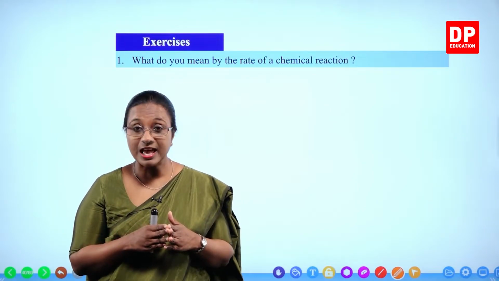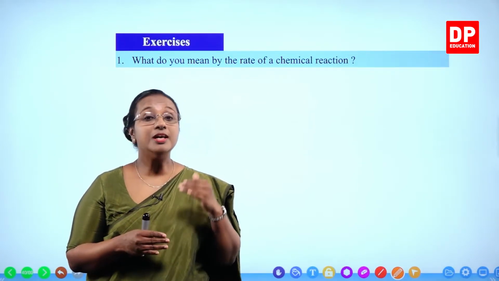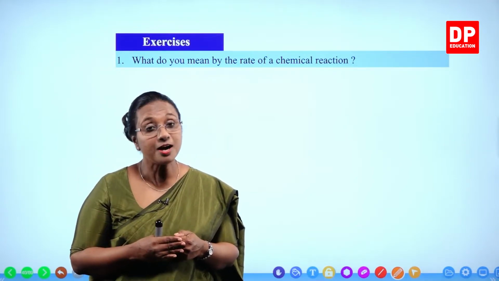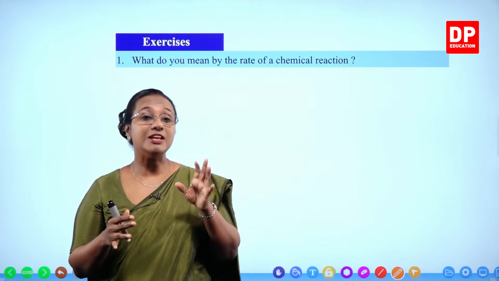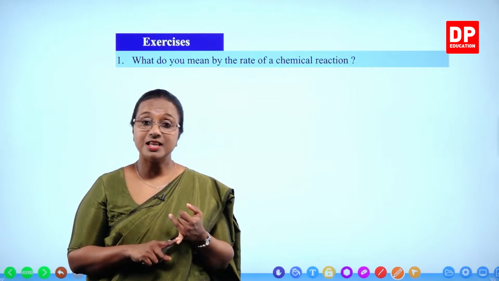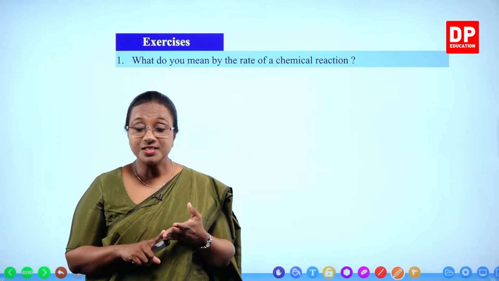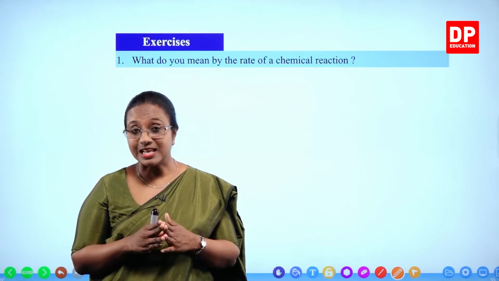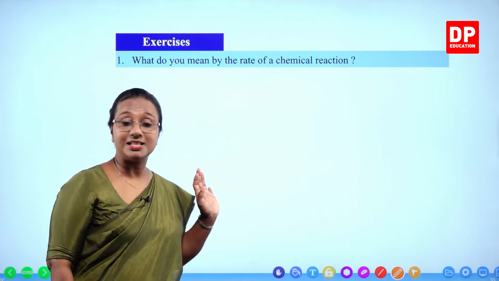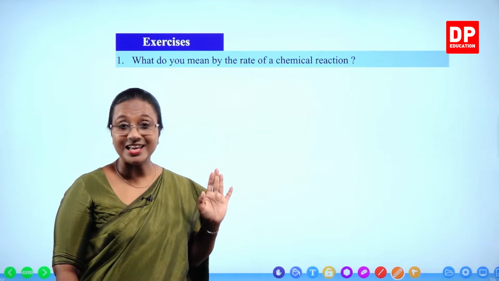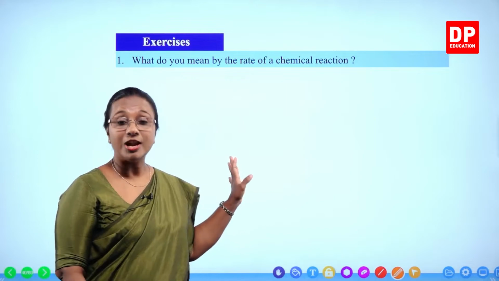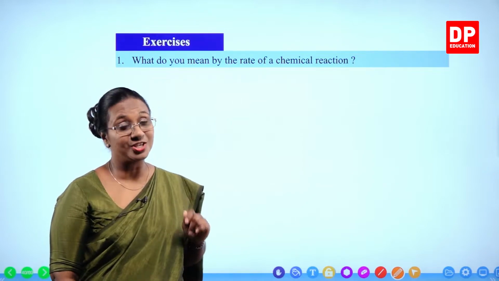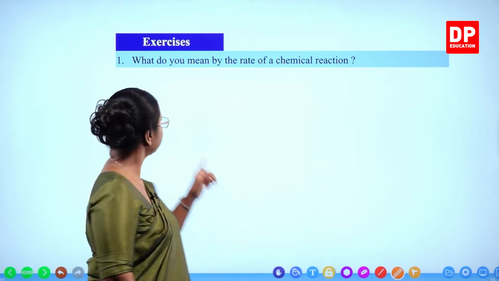So that is the rate of reaction, and so that is equal to the rate at which reactants are consumed or the rate at which the products are formed. So related to that, we discussed the different factors: surface area, then temperature, concentration and catalyst that affect the rate of reaction. So that was the lesson, and now we will discuss the exercise. So I am sure students you have already answered these questions. If not, you all answer it by yourself first and then you can check your answers with my discussion. That will be more helpful for you all.